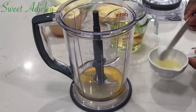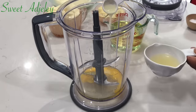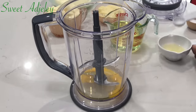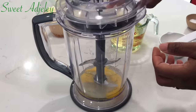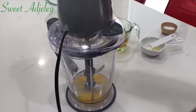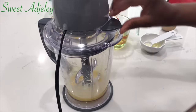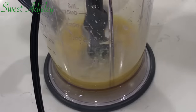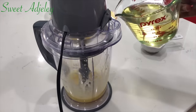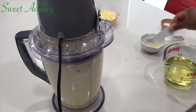I'm sorry. So I've added the egg, I've added some salt to taste, and I'm adding some of my lemon juice. And then we're going to cover this up, mix it until it is well incorporated. And then we open the pouring spout and we're going to begin adding our oil little by little. Doesn't have this, so it will not work.